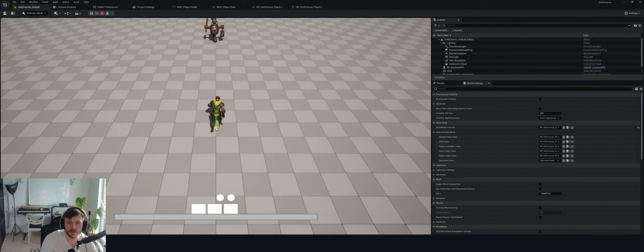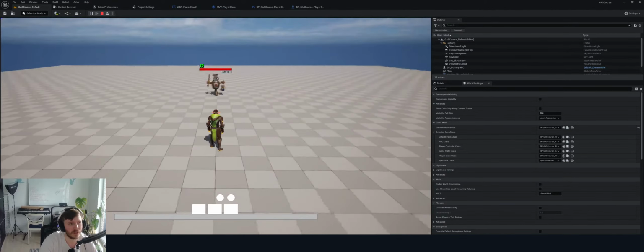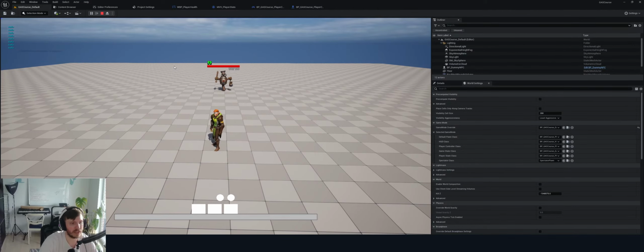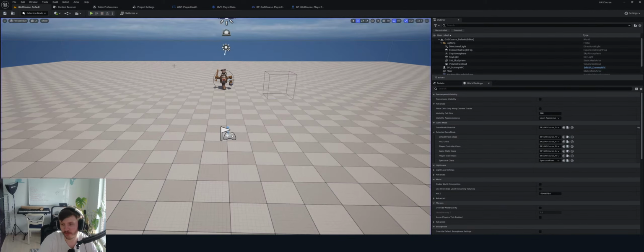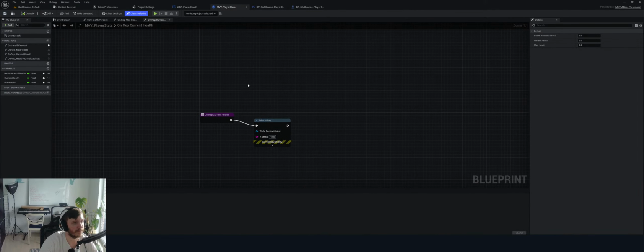So, by default, we have this ugly bar on the bottom that represents our health. And when I press enter, I want to be able to remove health and have that reflected on the health bar, for example. So we're going to try to see what's up.